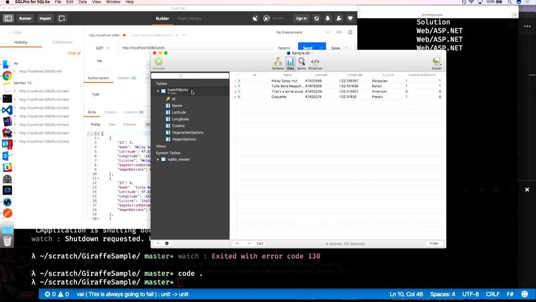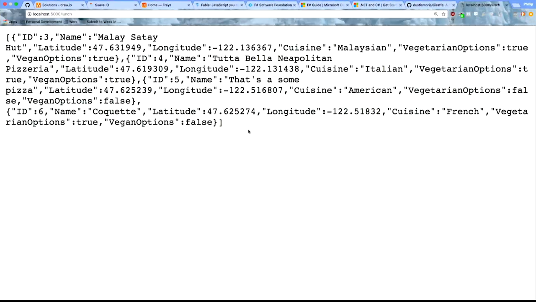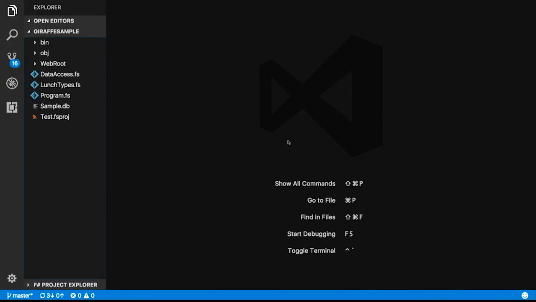And then additionally, some people are vegetarian and vegan, and so we don't want to pick a place where they can't eat food. So I'm keeping track of that here, where there's a name, a latitude, a longitude, a particular cuisine associated with this lunch spot, if they have vegetarian options and if they have vegan options. And so what you saw in that blob of JSON was actually the result of everything in that database, just piped through here. So I'm going to show you how that's all working.